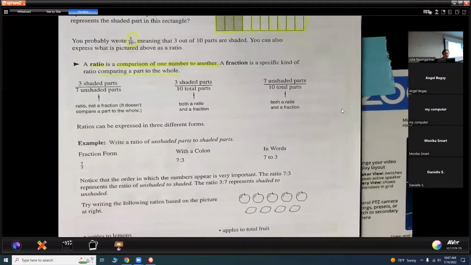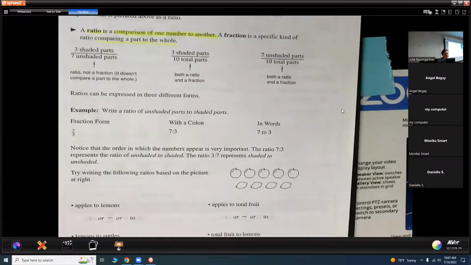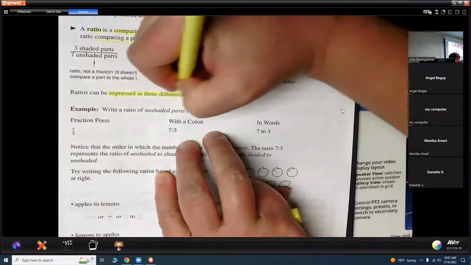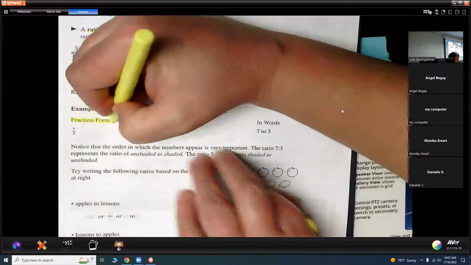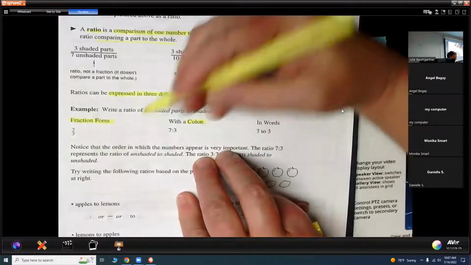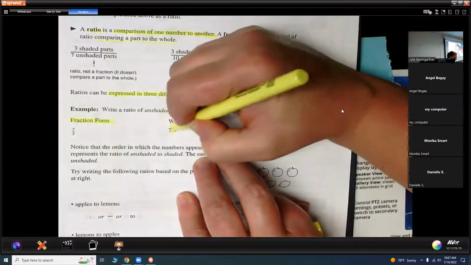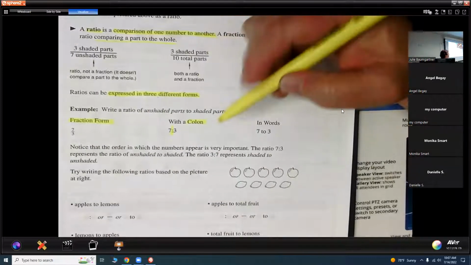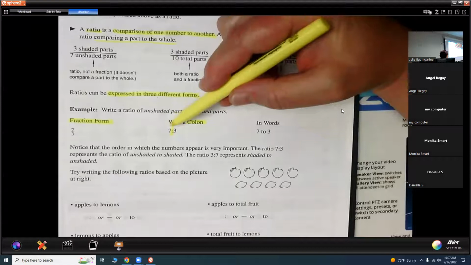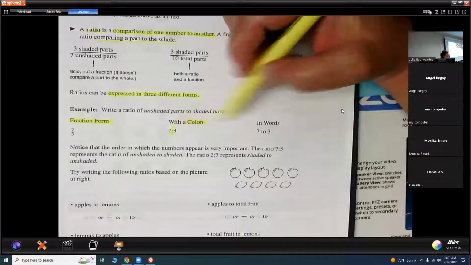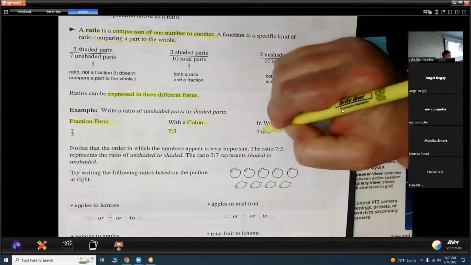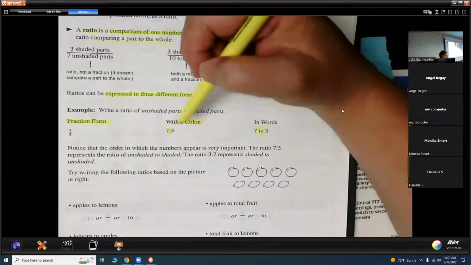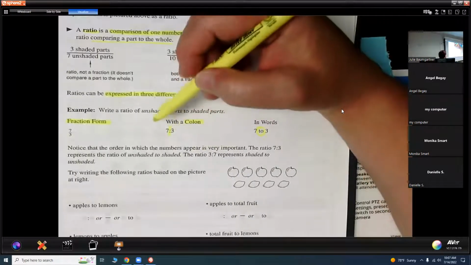So when you encounter a ratio, you might see it written in one of 3 ways. We have the fraction form that we just looked at. In math, they use the colon, these 2 little dots one atop the other, to represent it. So this would be a ratio of 7 to 3. Or, like I just said, when we speak it, we usually say a ratio of 7 to 3.